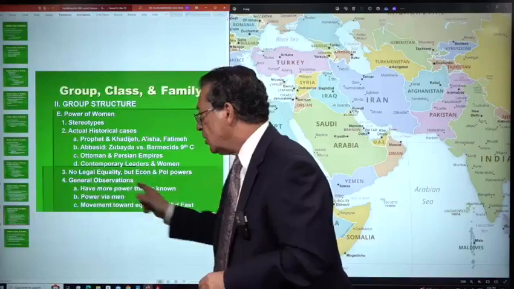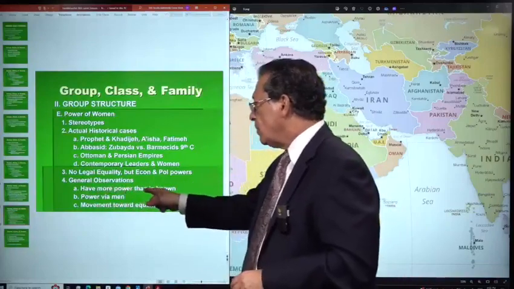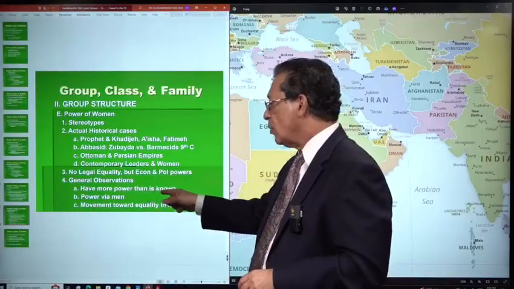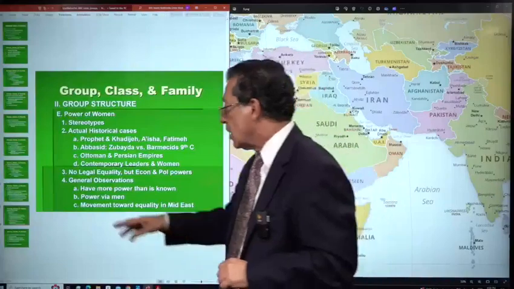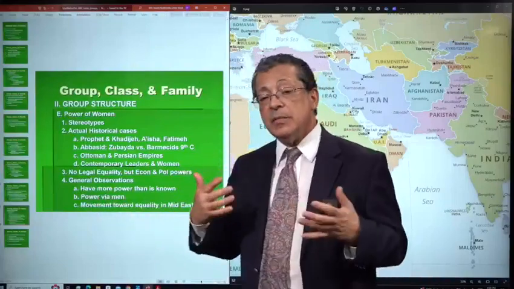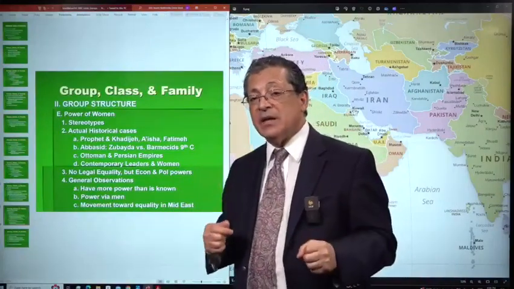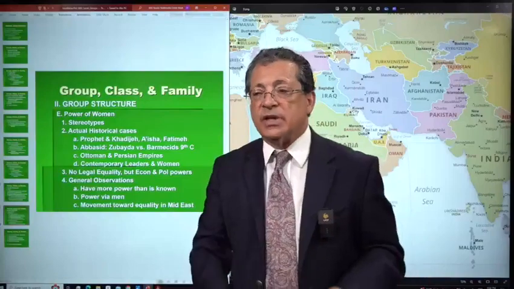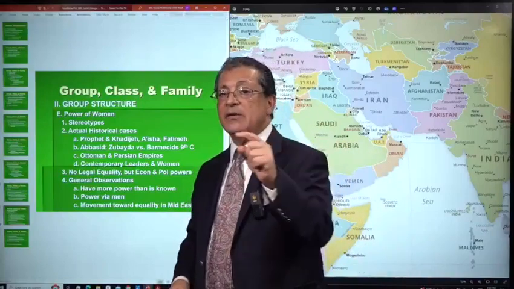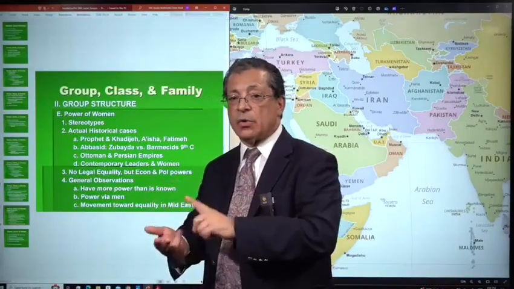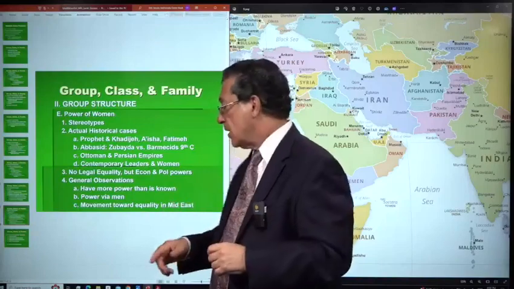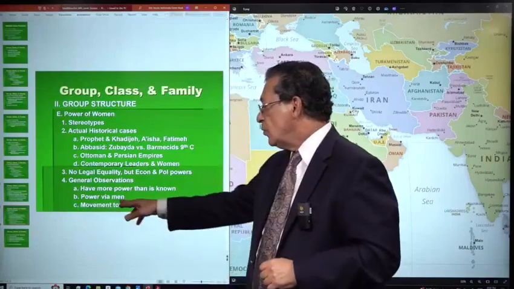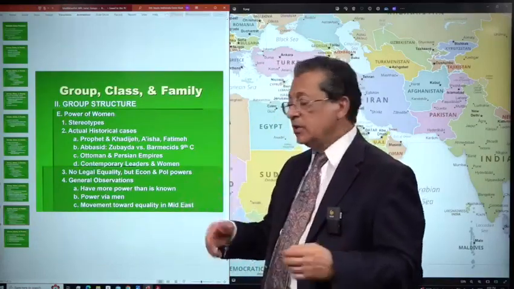All right. General observation: women have more power than is known. That's one. Many times the power is through men. They don't go over there to do something. They influence the men, and then the men follow the advice of their mothers or wife or sisters or somebody else. And then the movement toward what? Of course, equality in the Middle East.